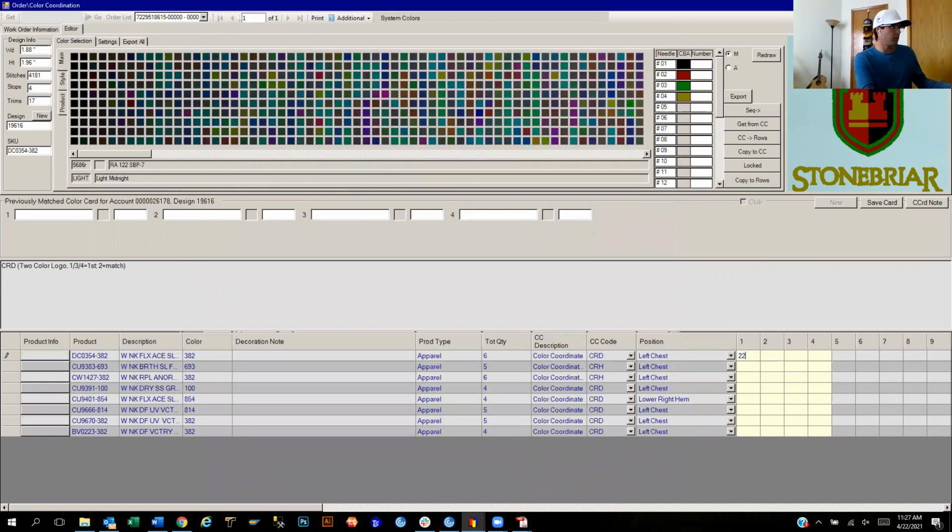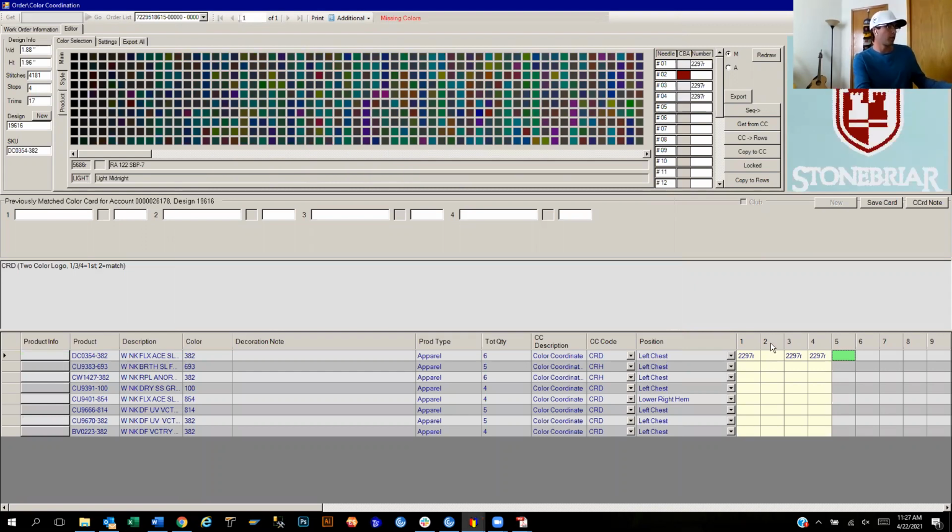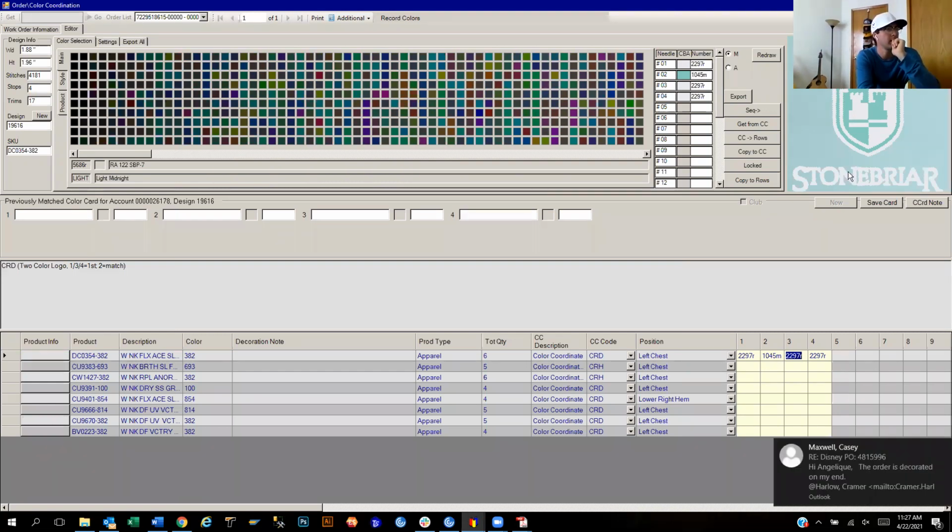So I'm going to go ahead and put in 2297 for styles 1, 3, and 4, and then that 1045M for stop 2, and you can see up here in the corner that it has colored this order correctly.